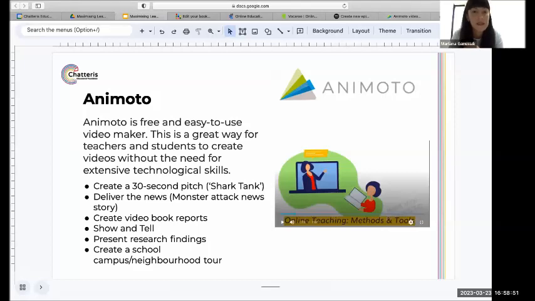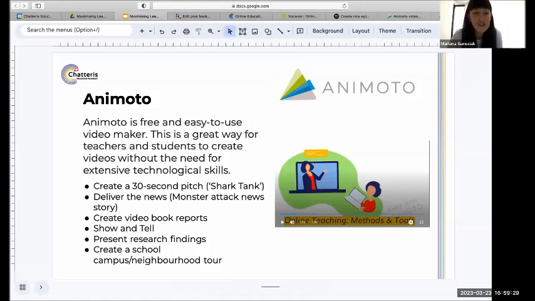So this website, again, is a very simple video making tool. And again, there are so many ways you can use it in your classroom, either during your lessons or as part of some after school projects. So for example, instead of simply recording their presentations, you can ask your students to create a pitch and actually create a video presentation. You can turn it into a whole class competition, right? Let's say turn it into a Shark Tank competition where everybody has to submit their 30-minute pitch and then you vote for the best one, right?